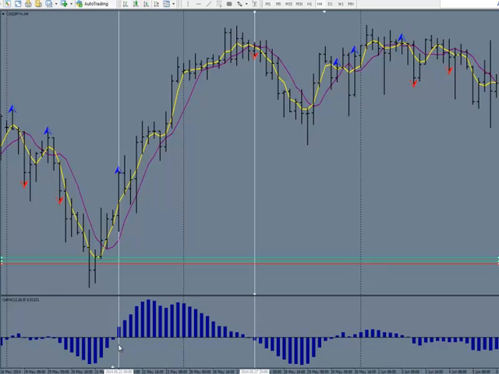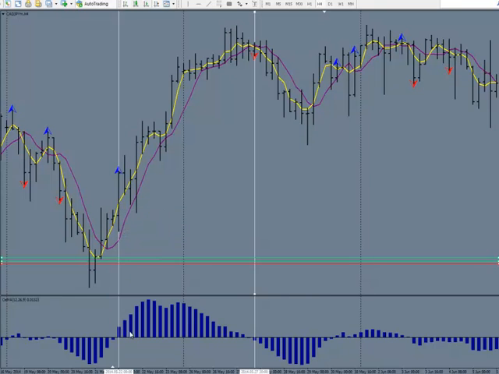So you're looking for on the larger time frame, in this example the 4-hour, when the male goes above the zero line or goes below the zero line. That's the direction of the momentum of the trade. It's not the trend, but it's the momentum of what the market's doing at that time. So you're looking for the male to be above the zero line and the hot lines to be separated. The hot lines are just moving averages. When the yellow one goes above the purple one, then that would give you a good entry.